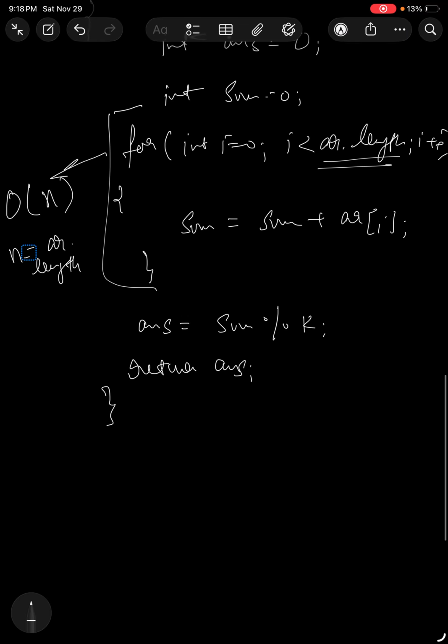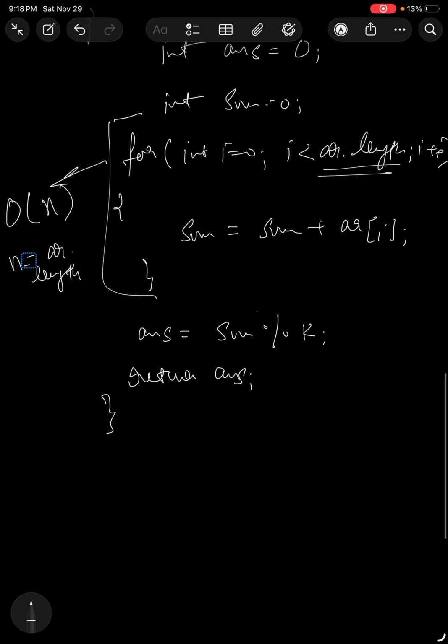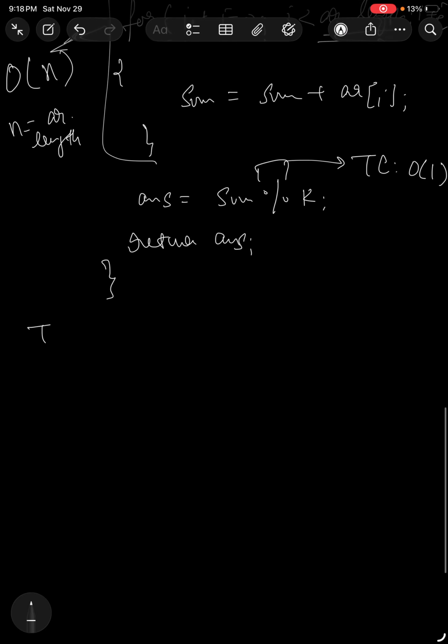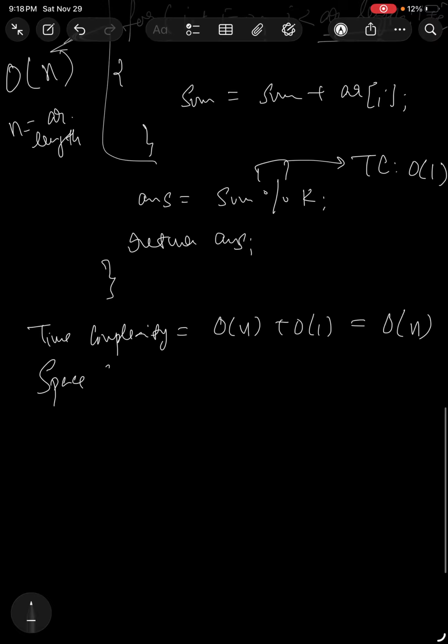All the other operations are constant, and the time complexity of constant operations is always constant, which is O(1). So the final time complexity of this code is O(n) plus O(1), which is equal to O(n). If I talk about space complexity, it is constant. We are not using any auxiliary data structure or auxiliary space to solve this problem.